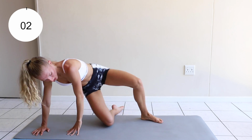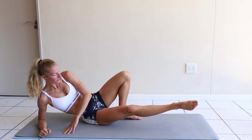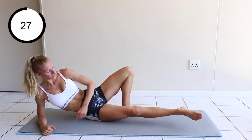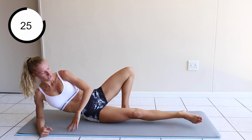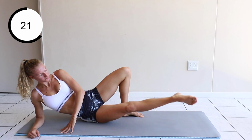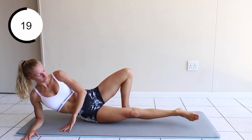On the ground. You're going to come sit now on your bum, leg in front of you, and you're going to lift using your inner thigh now. Don't sit back on your bum, really sit forward on your hips, so you're really just using that inner thigh.